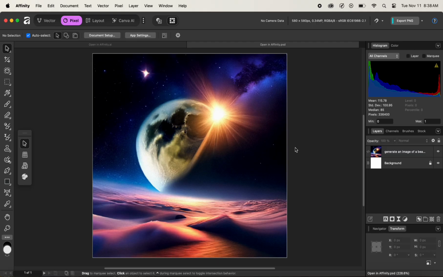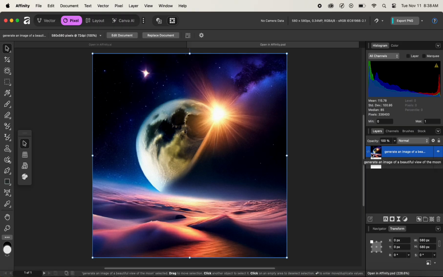This particular layer has been created as a smart object, and also a few Camera Raw filters have been applied to this layer. So Affinity has created this particular layer as a new embedded document. So this is how you can open Photoshop file format and Illustrator file format in Affinity.